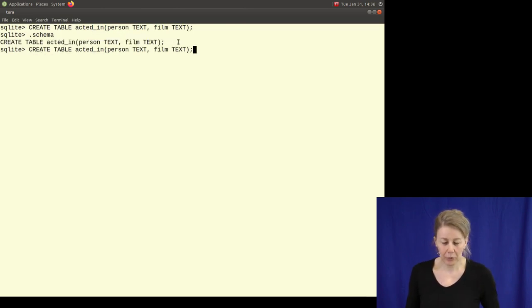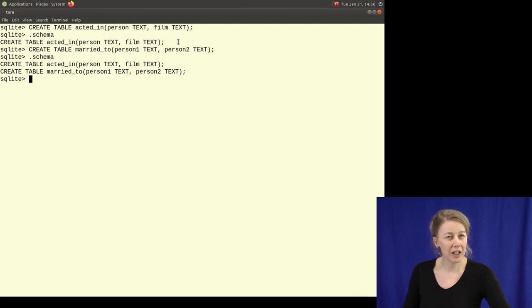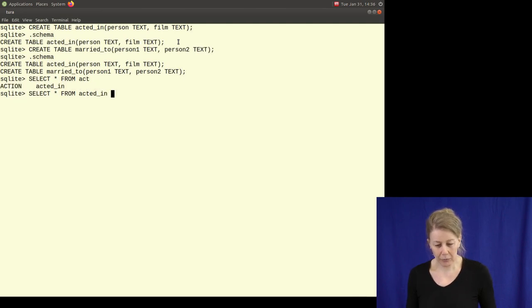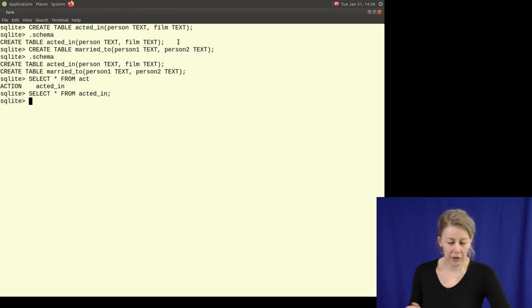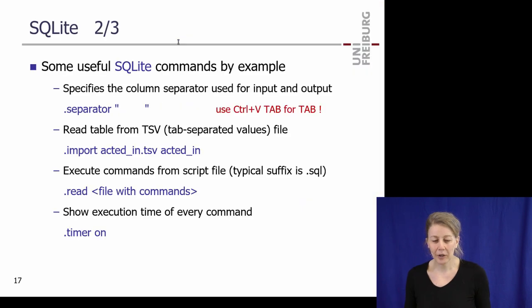Now I can do arrow up. I want another table, and I want to call it married2. I can name it any way I want, but I will name it in a meaningful way. Let me call the first column person1, and the second column person2. And let me create that table. If I do dot schema now, I have two tables, and they are empty. Now I could do a first query, select everything from, show me all the rows from table one. There is some auto-completion here. If you type three letters, it's nothing, it's empty, because I haven't done anything with the tables yet, just created them. Now I want to read in a file.